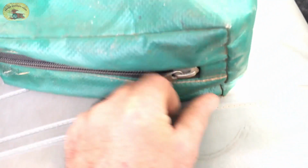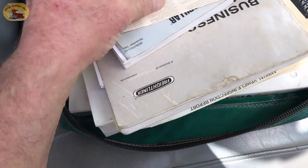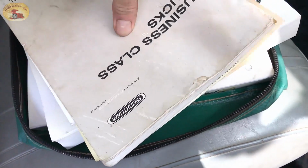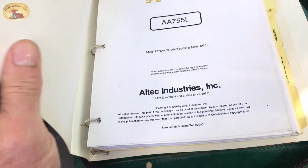We did find the complete manual set underneath the seat. And that's always fun when you buy a used vehicle because you get bonus stuff. Look at this. Jackpot. Caterpillar. Tons of manuals. Bonus information in there. I don't even know what that is. Georgia Power High Ranger. All-Tech. This is a bonus when you can get this kind of information.